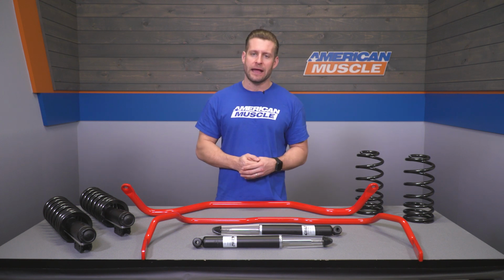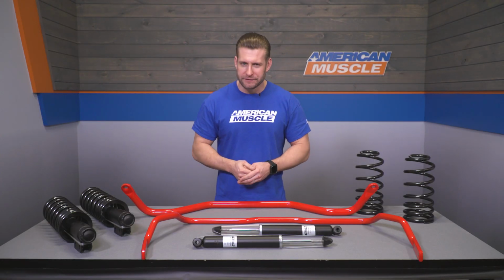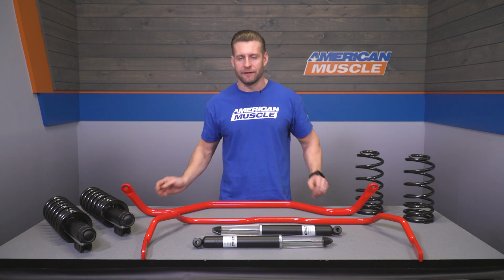Now the Eibach option does also include a lot of nice extras, including rear links, greasable polyurethane bushings, but does not include any front end links, along with new spring isolators, which, if I can be completely honest, I'd highly recommend grabbing for the SN95, as your factory isolators are probably trashed after 15 to 20 years or so.